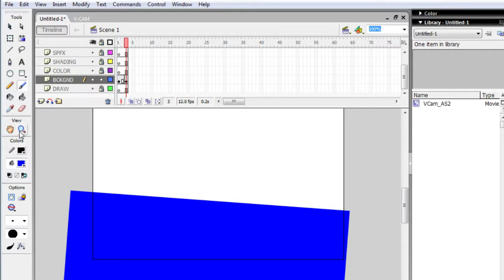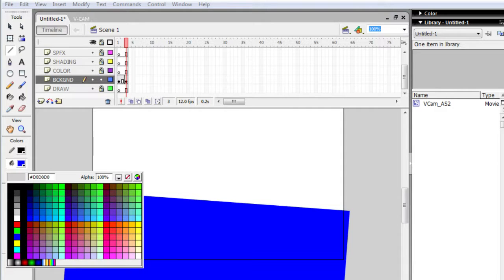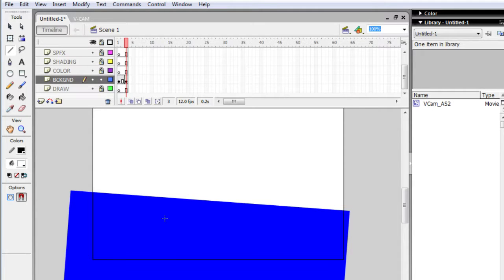How are we going to add the white lines? I'm so glad you asked me that. The line tool, right? Yep. We're going to make it white, and make it look like there's a bird flying across the ocean.